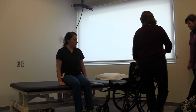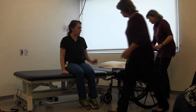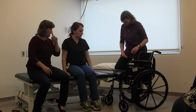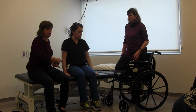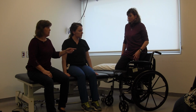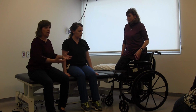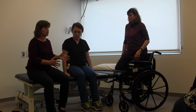So the chair is going to be changed a little bit in terms of its angle so that Barb can get in between. Now, the person from behind has to be careful in that when we're doing this transfer and we're shifting and twisting somebody, they're already putting their back in a position of a twisted fashion, and you'll see that in a minute when Barb puts her arms underneath the hips, okay? So you have to be very careful keeping your back straight.